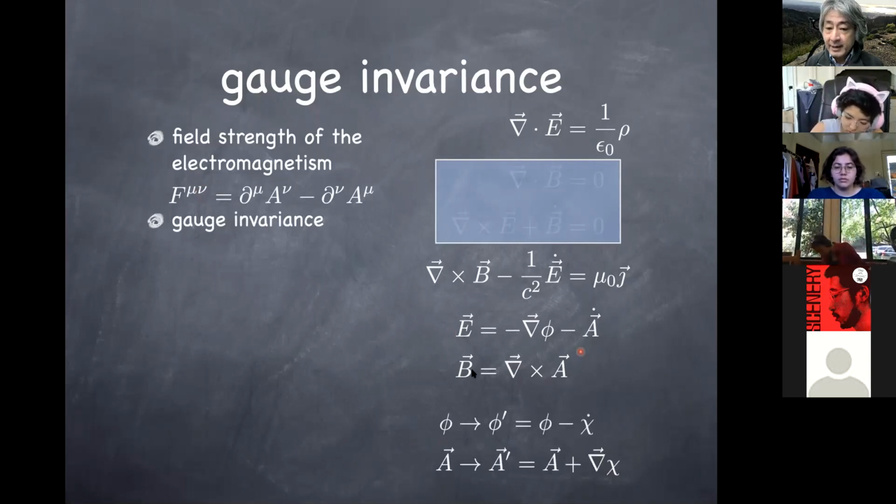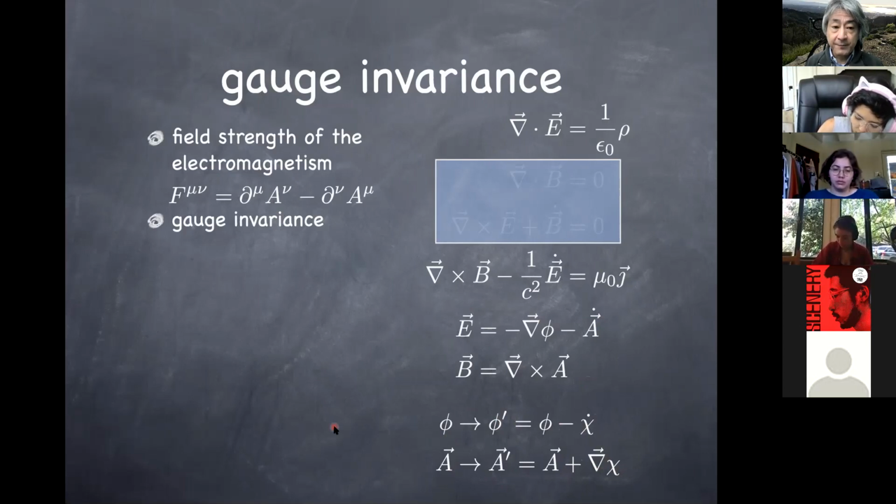So we figured, given how electric field and magnetic field are written using scalar potential and vector potential, we found this ambiguity in scalar potential and vector potential. Even if you change scalar potential by some time derivative of arbitrary function chi, and change also vector potential at the same time by the gradient of the same function chi, you can see this difference due to chi, scalar function, just cancels between these factors so that the electric and magnetic fields don't change. And that is the gauge invariance we talked about before.